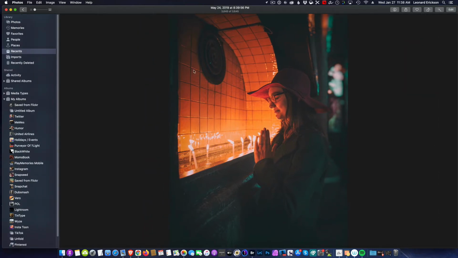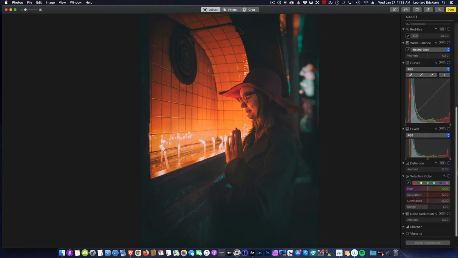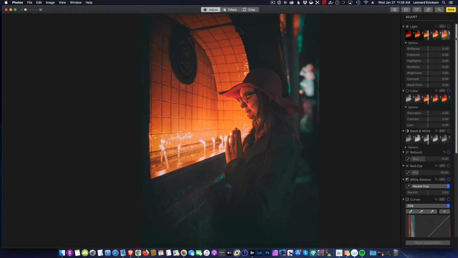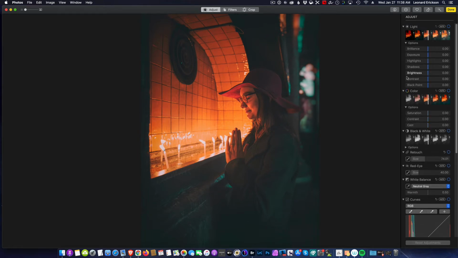So normally you would start by looking in your library and picking a photo here. And I say, okay, I like this photo. This was taken a number of years back. I'm going to go up to Edit in the upper right corner. And that brings us into the editing screen where we can make our adjustments. And we have this big long panel. Some of the panels may be opened or closed depending on where you left the program. I just open everything up, and then I work my way from top down.